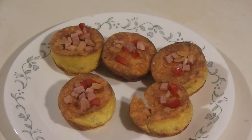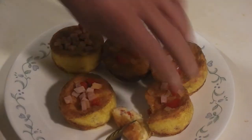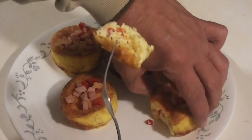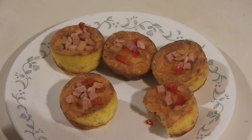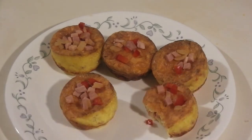My muffins have cooled and I've put them on a plate. I also used some of the leftover topping as a garnish — you could also add some parsley. Looks really good. You might notice there's only five there — yeah, that's because I ate one. It was delicious. This makes a wonderful treat that you can freeze and cook later in the microwave; give it about three minutes. The inside is nice and fluffy and it tastes delicious. These are awesome. I let mine cook the full 25 minutes, but if you don't want the tops as brown you can take them out at 20 minutes, or once the tops start to set up you can put some aluminum foil over them so they won't brown as much.